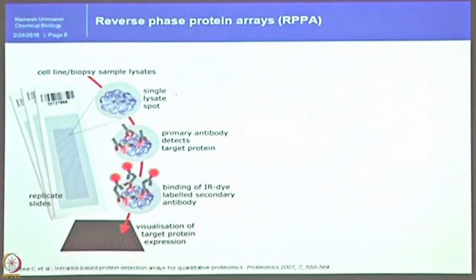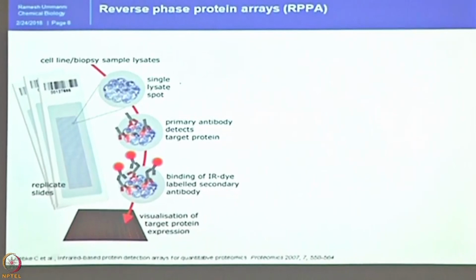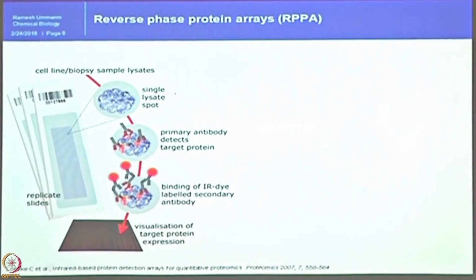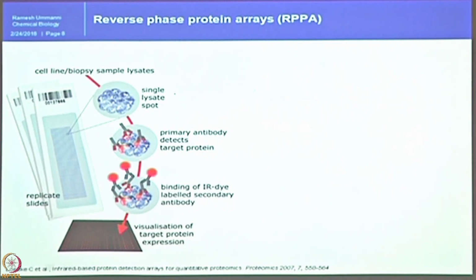Obviously it requires overcoming a lot of technical challenges. This cartoon explains the spotting of the samples. It is a single lysate spot. That means if you have 1000 samples, there will be 1000 spots here. Each individual spot belongs to one sample, remember that, not one protein. That is where we always think that one spot will contain one protein. That is the forward approach. In the reverse approach, one spot will contain thousands of proteins from one sample.